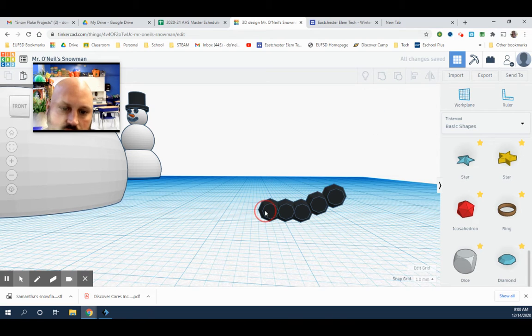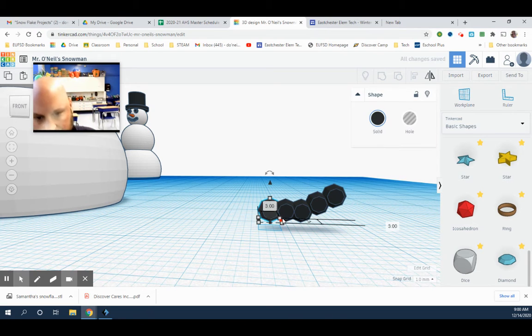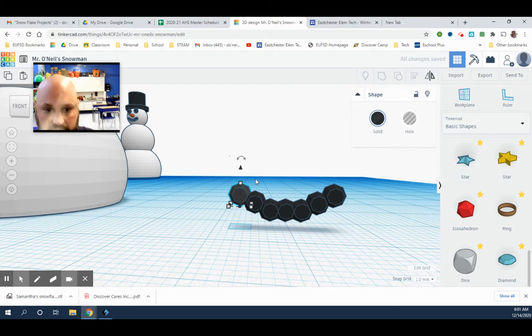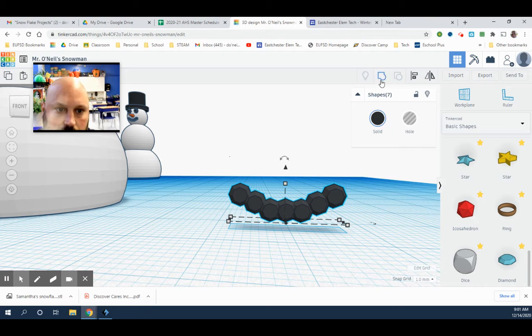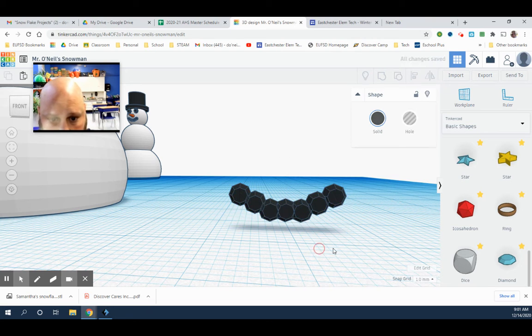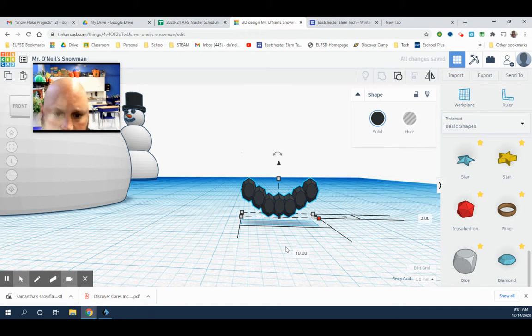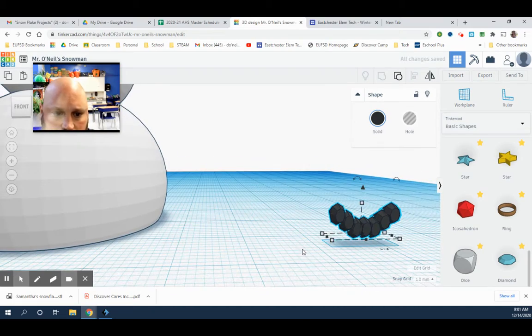So I'm going to go over here and click on the left side, Control D, twice to the left. That one I'm going to raise up 1, and then Control D again. So what I'm left with is 3 that are on the ground and 2 that are floating. I'm going to group those. And I'm going to shrink this a little bit. It's a little bit too big. I'm going to change that 15 to 10. It's also going to give me a nice little curvature in it as well if I do that.